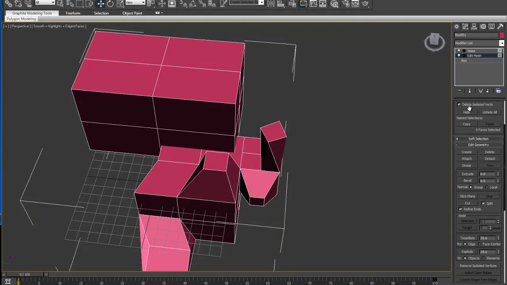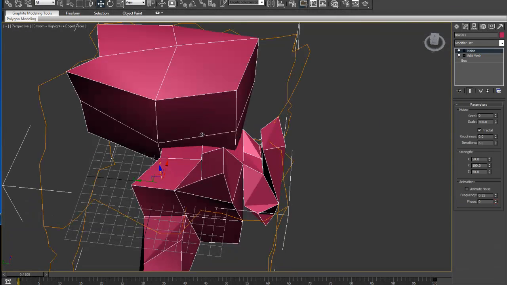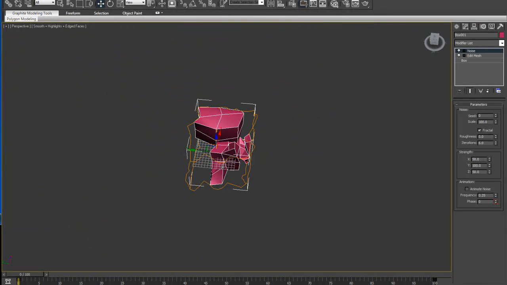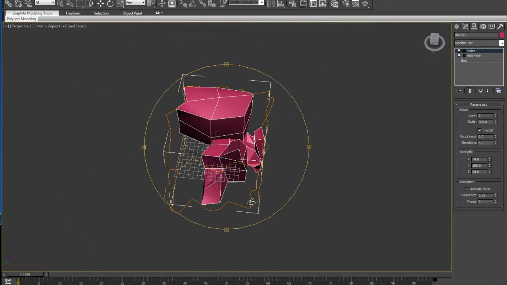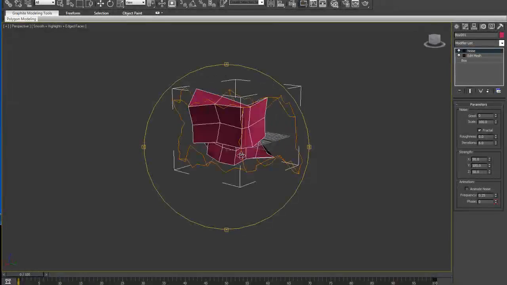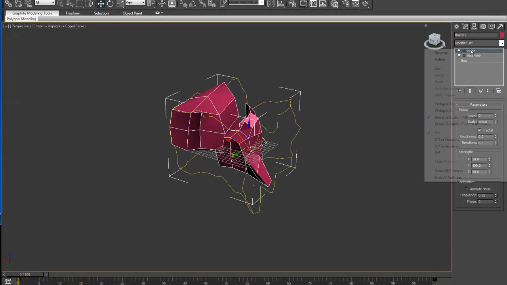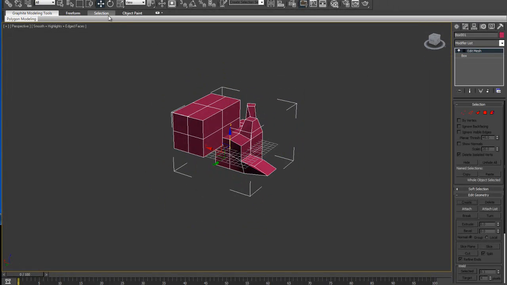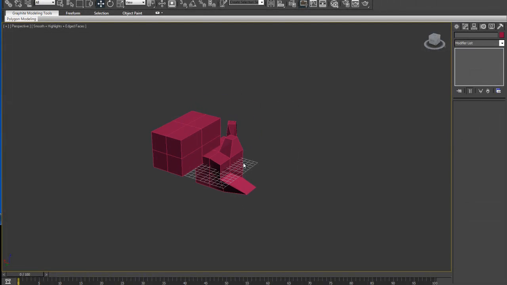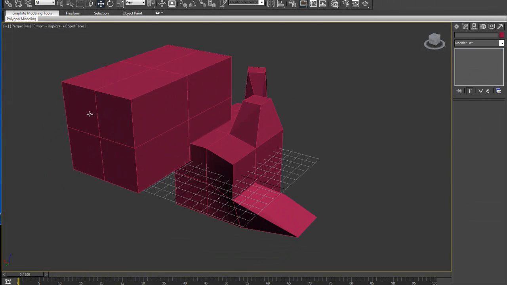If I come out of my edit mesh mode, you'll notice that it now updates with the noise on there. Now I can also remove the noise and go back and apply noise to just a certain part of that model.